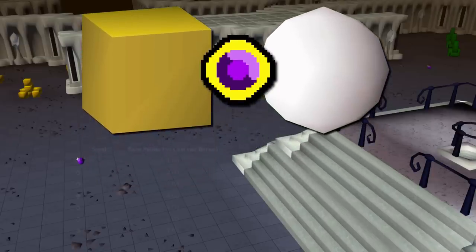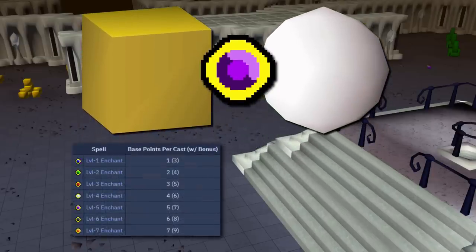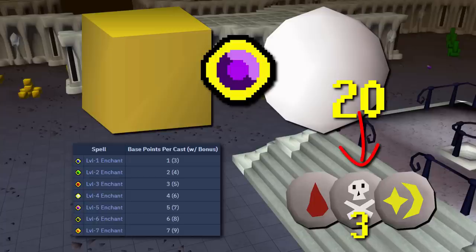The points are granted upon casting the spell, with the base points depending on the level of enchant spell you're using, and also granting 2 extra points if the shape you enchant happens to be the bonus shape at the time. A nice bonus is that for every 20 orbs deposited in the center, you also get a reward of 3 blood, death, or cosmic runes, which stacks up nicely over time.